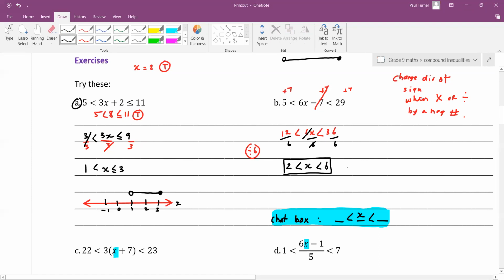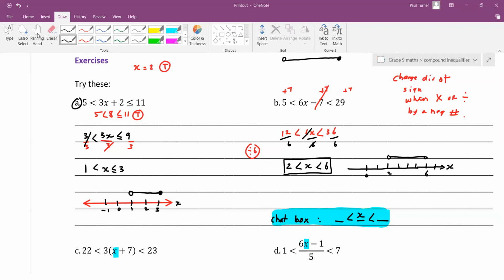Remember, exclusive means not including the endpoints. So if we had a number line, we would have 0, 1, 2, 3, 4, 5, 6, say 7. So 6 is here. And open circles because we're not including the endpoints, like that. And x for the axis. Okay, for that one. So most of you seem to have that okay.